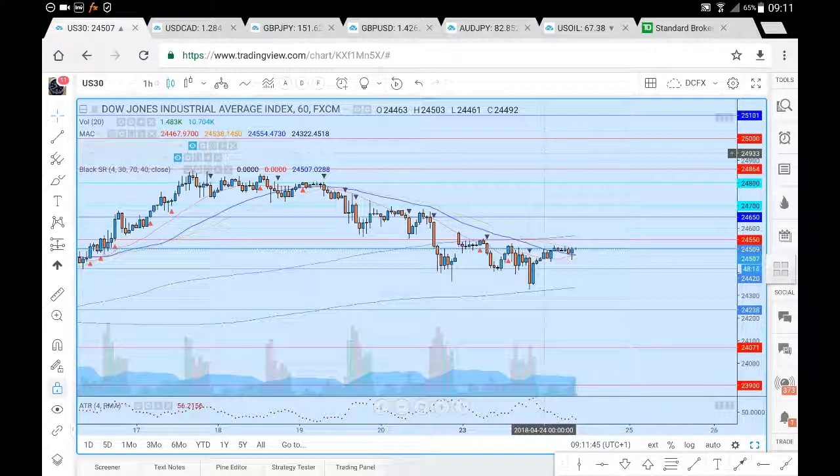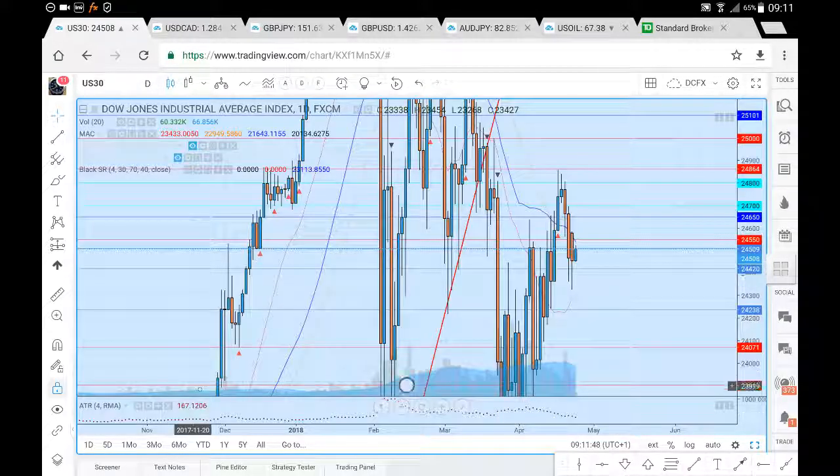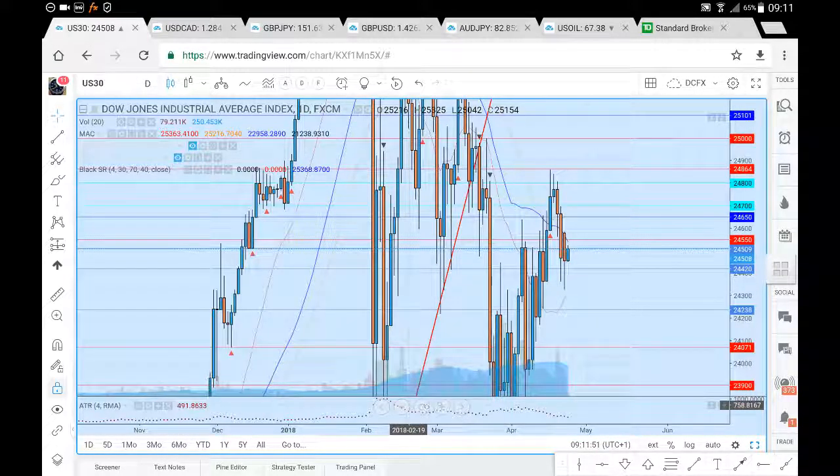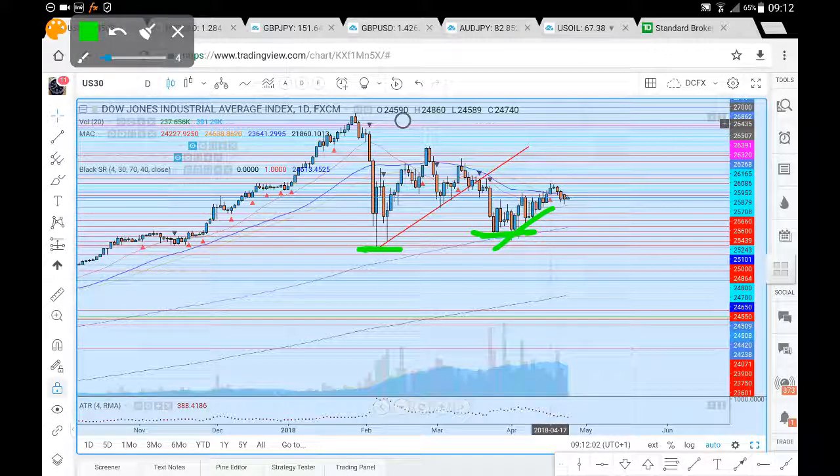What we'll do now is have a brief look at the daily chart to see how prices are developing here on the US 30. We'll get the scale on here correct, and on this daily chart we can see we've had our lows there, and we formed a low in around the 200 period moving average, traded below it, but didn't close below the 200 period moving average. We've had this move upwards, but we are seeing a bit of retracement now.